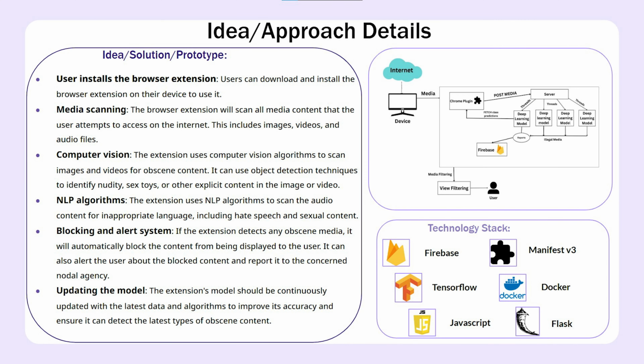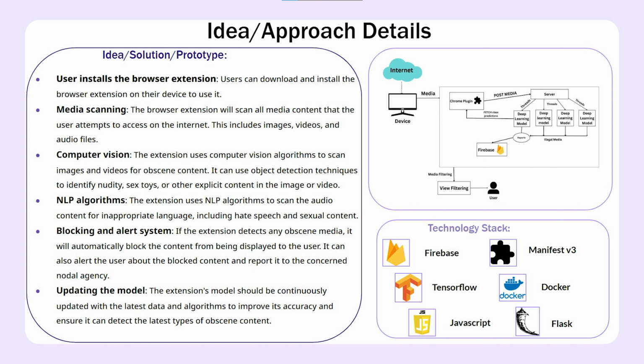The proposed solution is a browser extension that scans images, videos, and audio files for obscene content using computer vision and natural language processing algorithms. It automatically blocks any obscene content and alerts the user while reporting to the concerned agency. The model used by the extension is continuously updated to improve its accuracy and detect the latest types of obscene content.